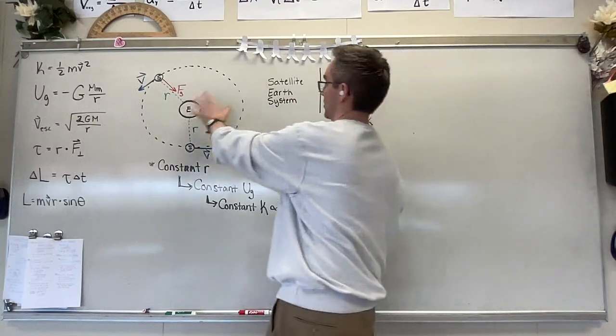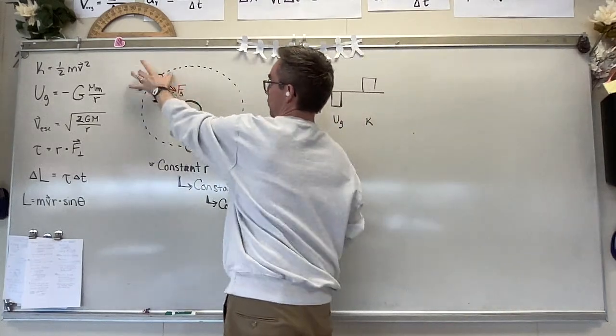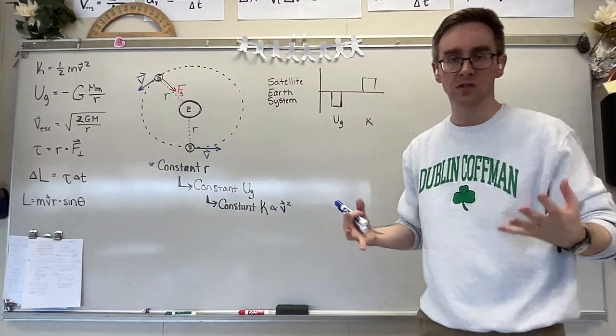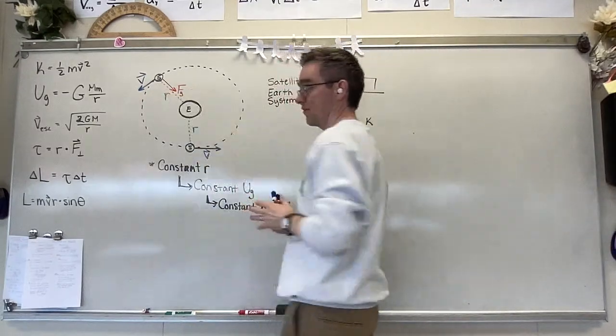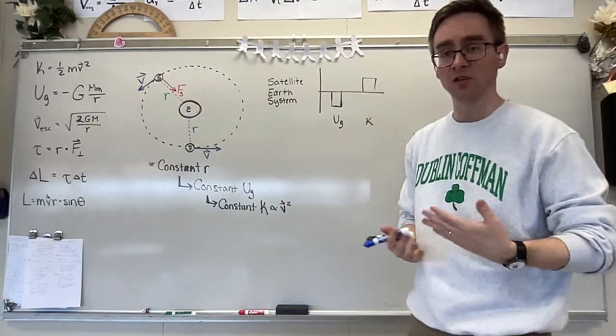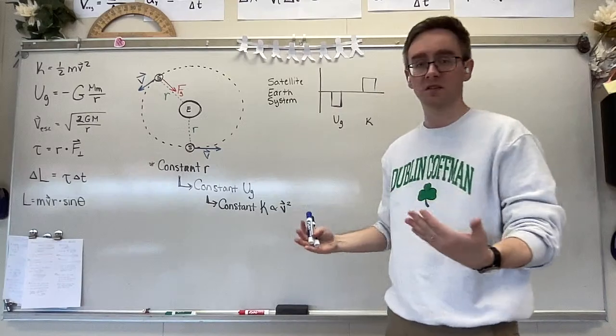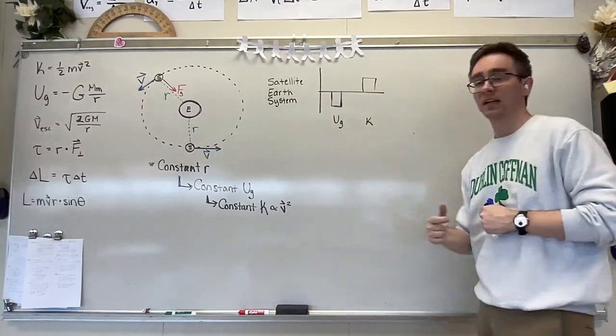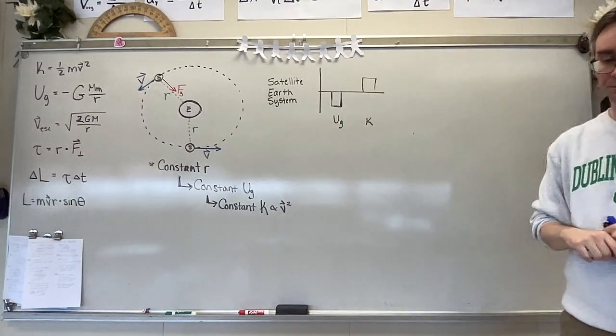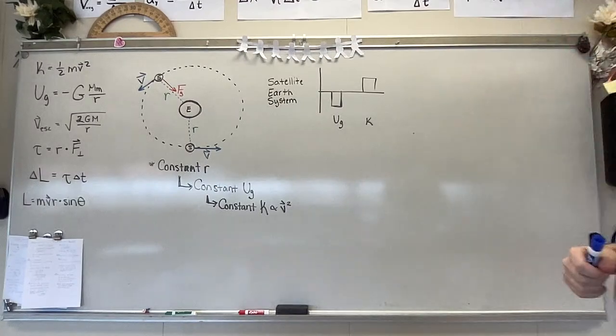If this is our system, our satellite Earth system, right now there are no other forces acting outside that system. The only force that's acting right now is that force of gravity. It is between the two objects within our system. No work is done, no change in energy of the system. So it is staying exactly the same.